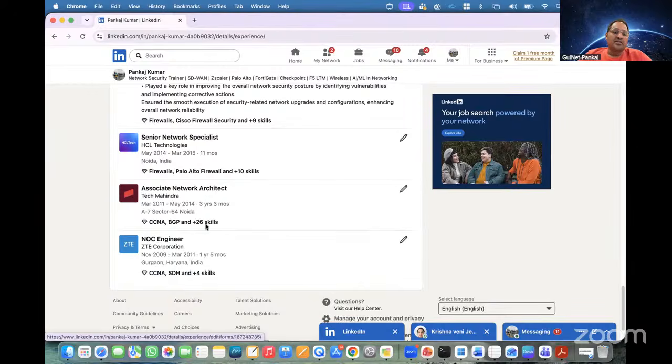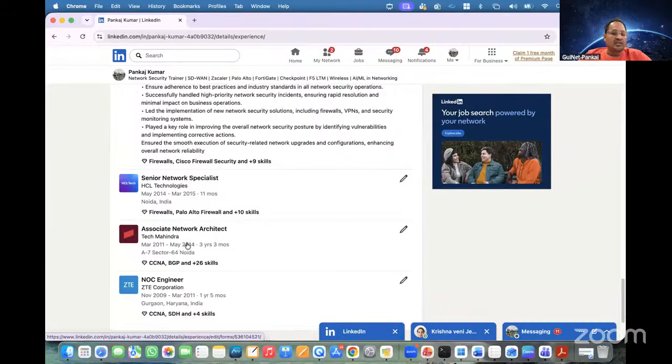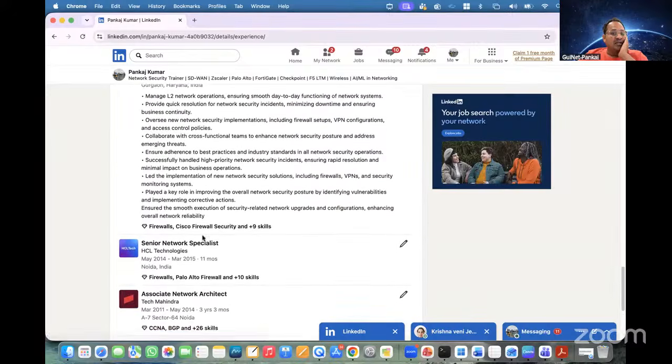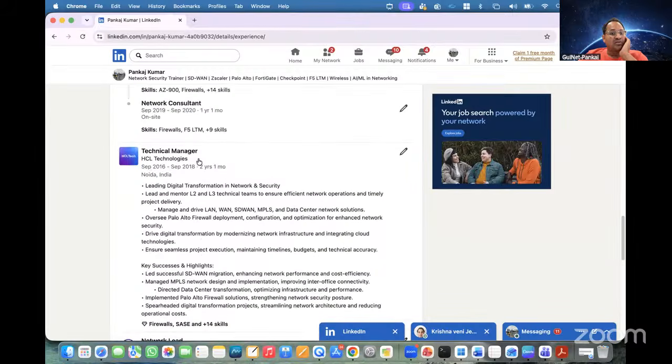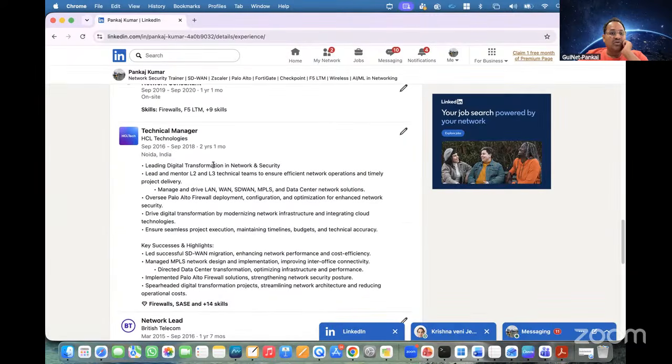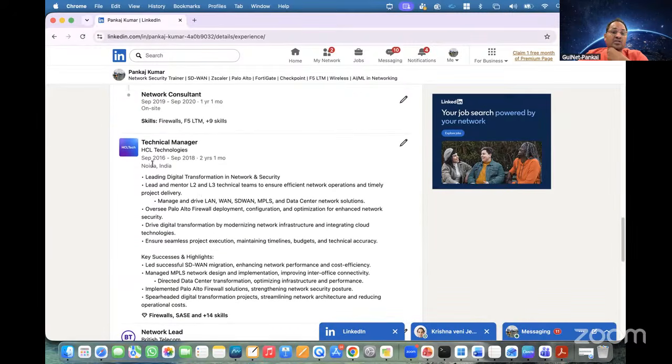And then after that, I moved to Tech Mahindra. I worked as an associate network architect because I learned a lot about CCNA and CCNP. During Tech Mahindra, we also learned a lot about how to design low level design and high level design. Then I worked for HCL two times basically, 2014-15, and then as a technical manager in global IT, 16 to 18. I was leading a team, and also managing the ACI project and SD-WAN project. From HCL, my SDN journey started.